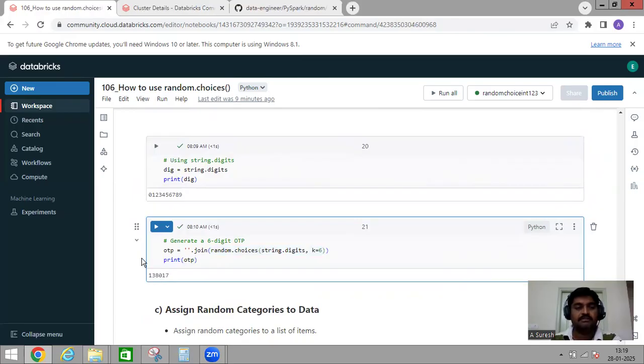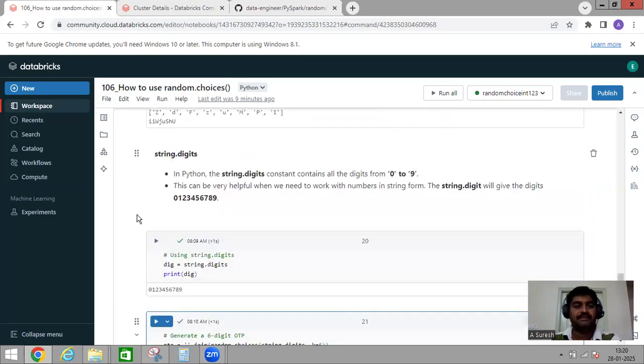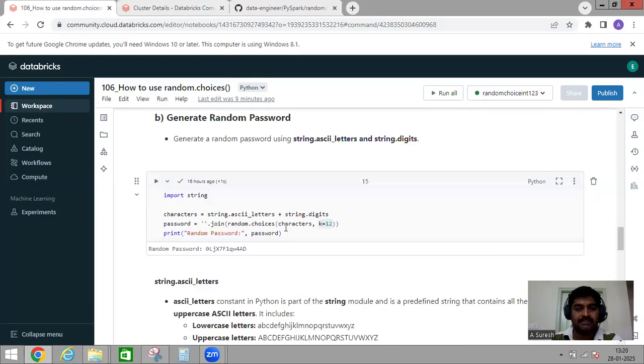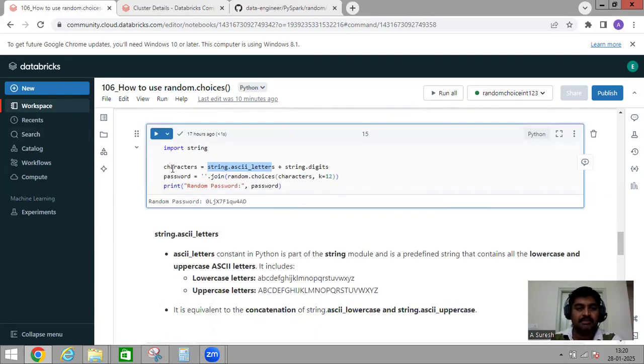Now we understood string dot digits and string dot ASCII letters. See here, our characters is string dot ASCII letters, which we discussed, and string dot digits we discussed. What this characters variable holds is all the ASCII letters, lowercase and uppercase, plus digits 0 to 9.